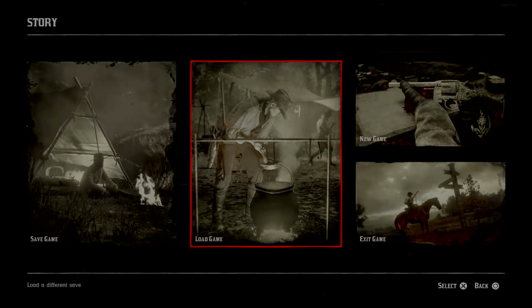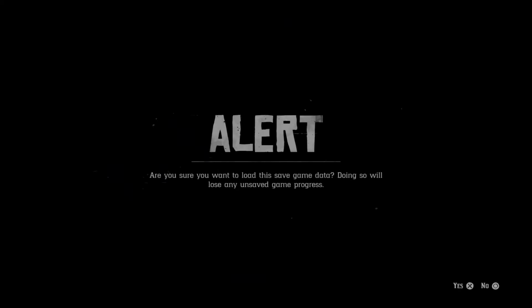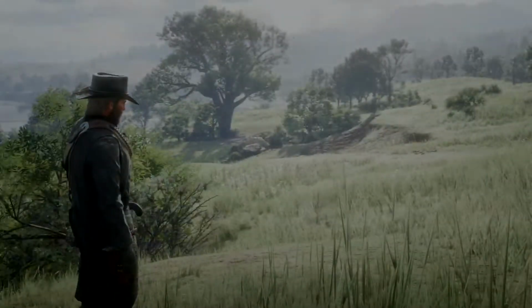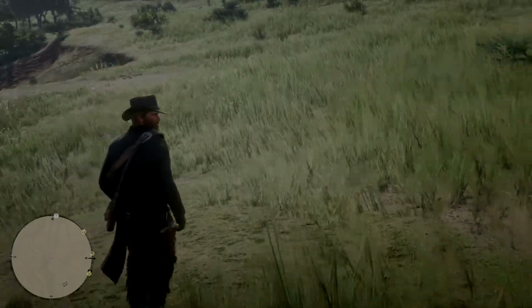Once it's saved, you want to back out one time. Go to load. Load that game you just saved. Now once the game loads up, we're going to run back into the sheriff station. Alright, we're going to spawn around that area somewhere. So we're not going to be exactly in that area. So my horse give me exactly to that area.